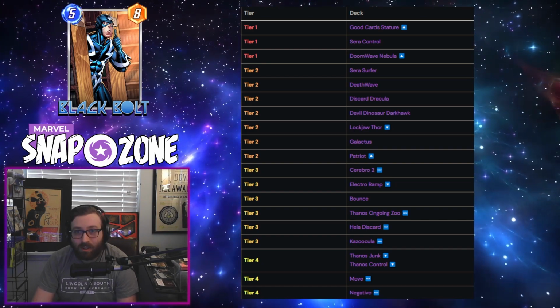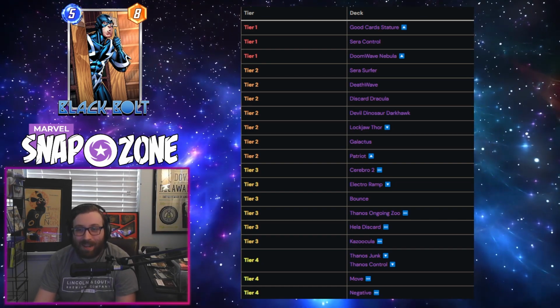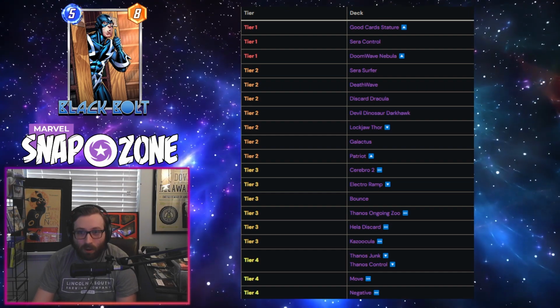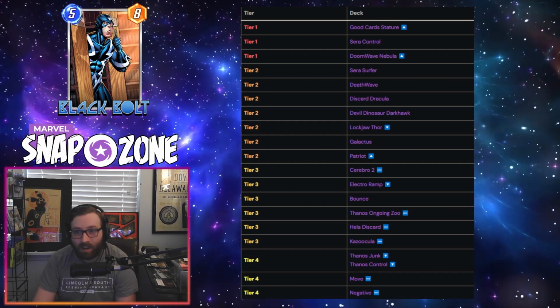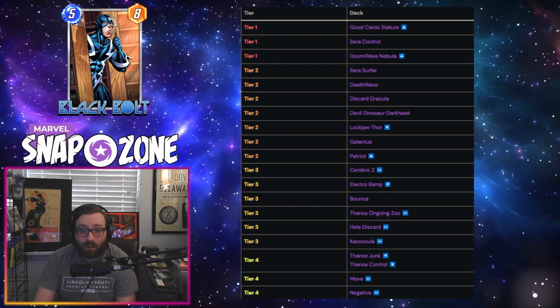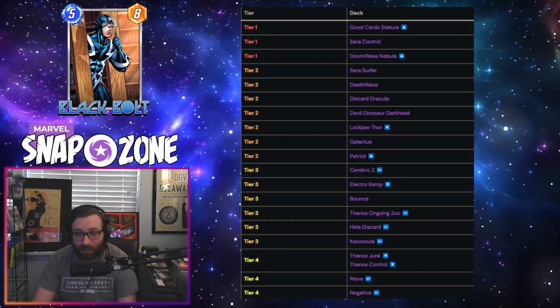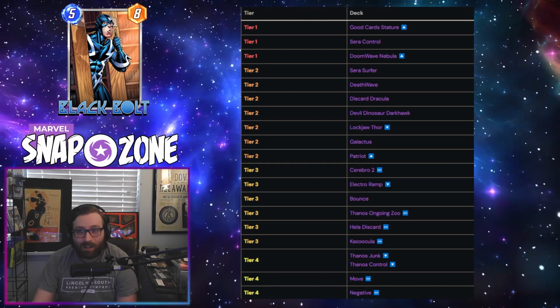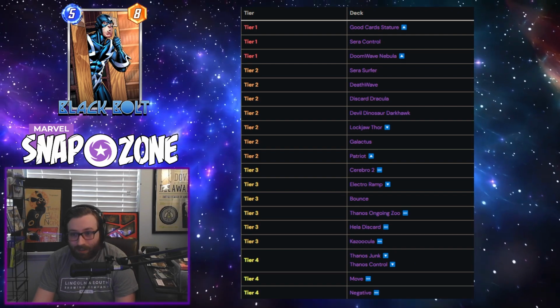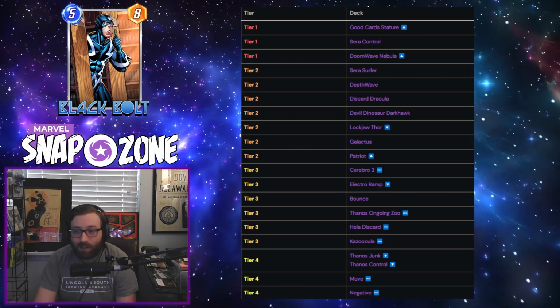And a big reason I also think that these Thanos decks are doing worse is because of Darkhawk. When a lot of the decks in the meta have Darkhawk, you are essentially just giving your opponent a bigger Darkhawk for free, while also making your deck more inconsistent at drawing the cards you want to get. So Thanos is not going to be appreciating when Darkhawk is a big part of the meta like it is right now.